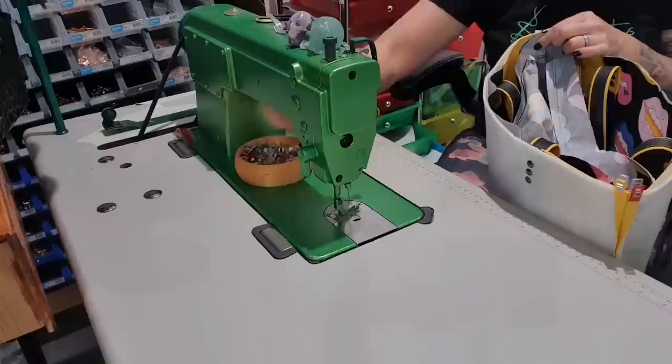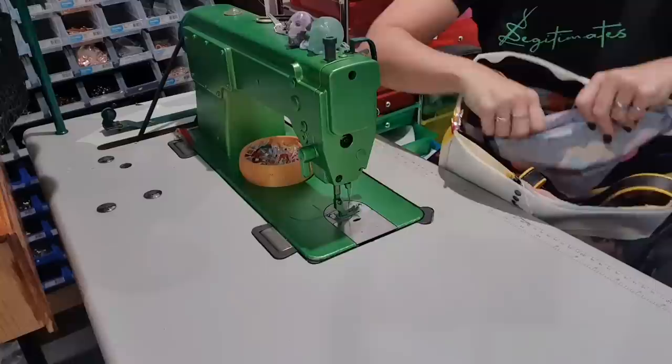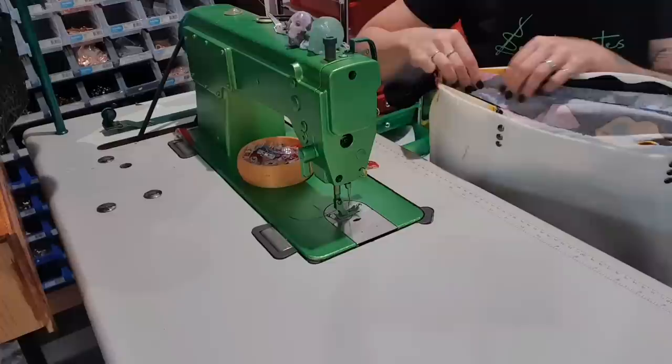Okay, then we're gonna make sure that our zipper section points down so it's out of the way, and we're gonna push our handles down so they are also out of the way. We essentially just want everything out of the way. And I'm going to make my clips face the lining.